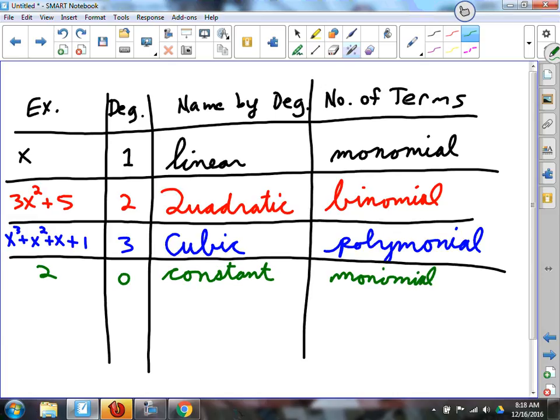Well, I've got a problem with this one. Remember what we said the exponents had to be? We said the exponents have to be natural numbers. Is 0 a natural number? No, so technically that's not even a polynomial. Arguably, we could say it's not a polynomial at all because it doesn't fit the definition. I don't understand why textbooks never make a mention of that. But anyway, nonetheless, let's move on.